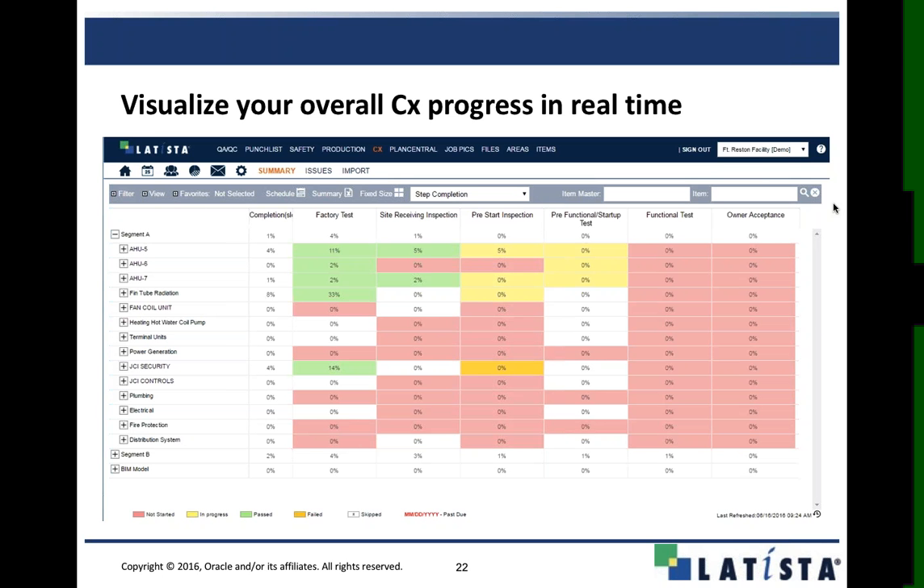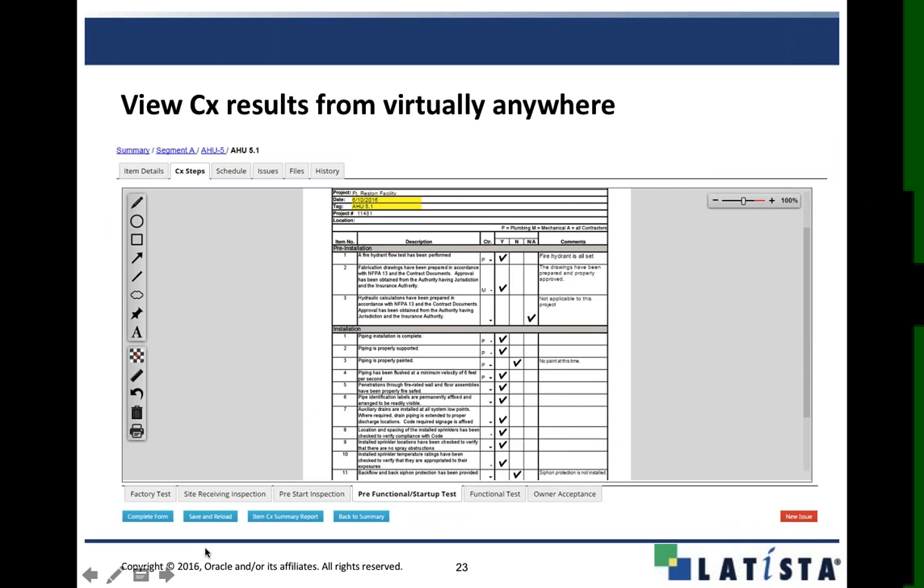It's a visual representation you can use in a commissioning meeting — instead of bringing in binders or PDFs and filtering through an endless file directory, you can click on that document, see who inspected it, see if it passed, and look at the history tab. You can see exactly when John Doe really got that torque done — maybe he said yesterday but only did it this morning at 9 o'clock. So you can go into the detail and see what's ready to be energized, what's ready to be started up mechanically. You can see if Sparky's done with his electrical work before impacting the mechanical trades.